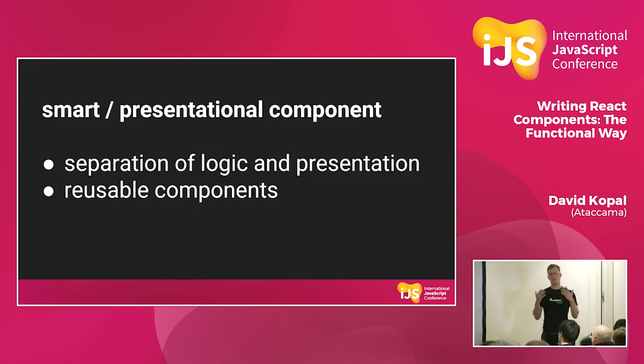Presentational component will take care only for the UI. It doesn't care about logic. So most of the time it will be defined as a functional component, because functional component is just a render function. On the other hand, smart component will take care for all the logic, for all the event handlers, API calls, data formatting, and it will be often defined as a class component because you will often need that class-specific behavior such as lifecycle and state.